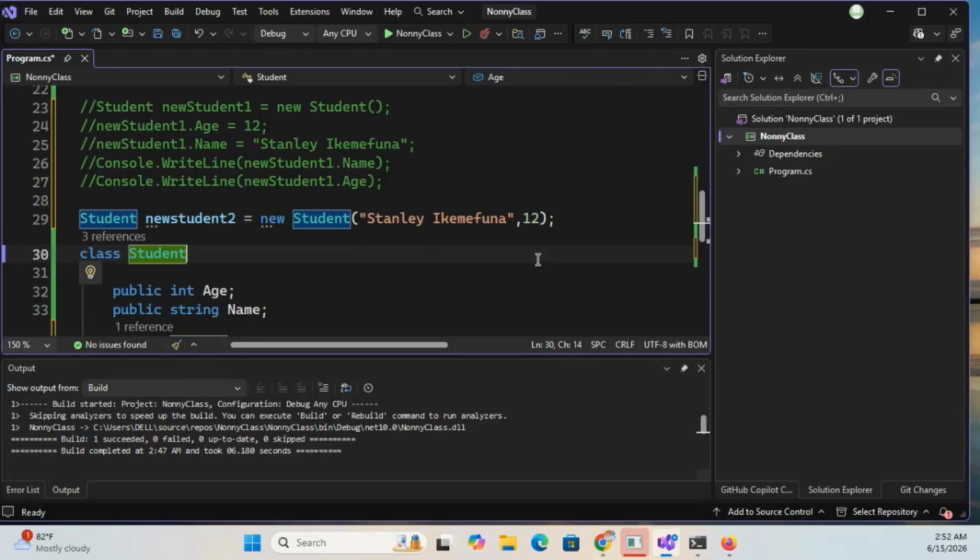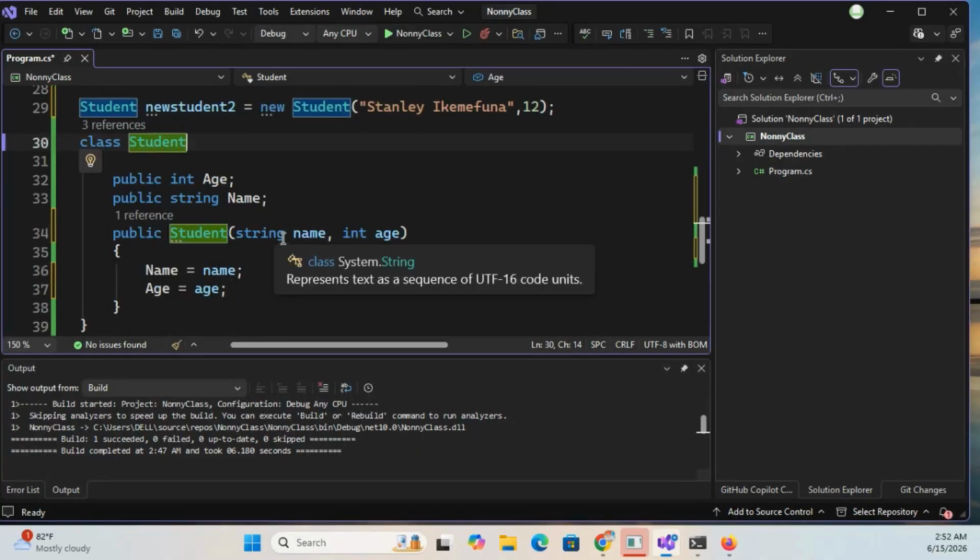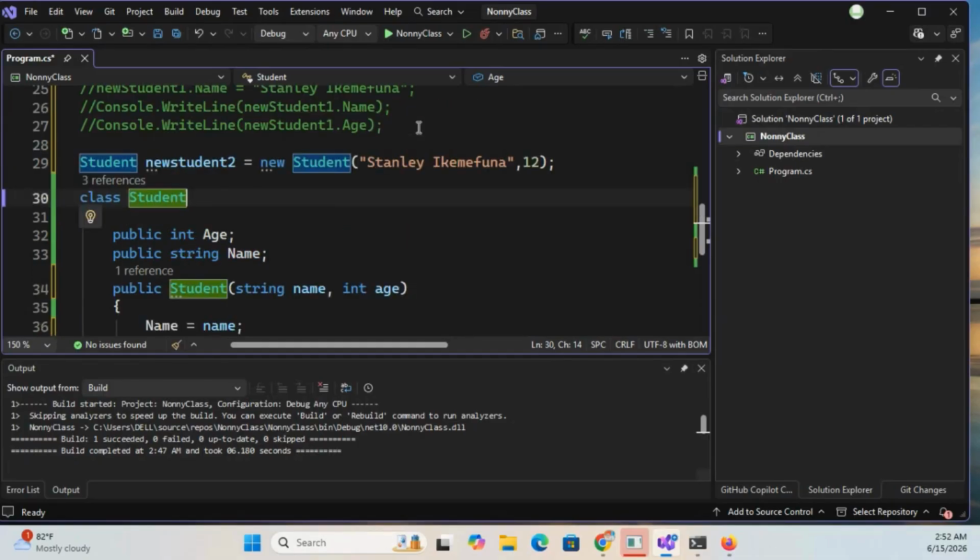Now we have created a student object, new student 2, and we have assigned the values, all because of this constructor that has parameters inside. That's why we have to assign the parameters instantly when we are creating the object. You can see in line 29, an object is created and we assign the parameters instantly. So now let's print.